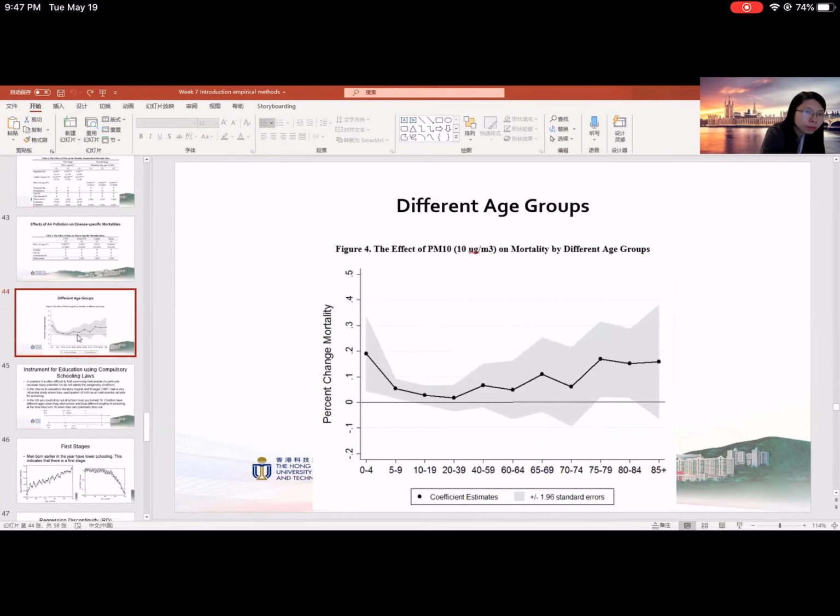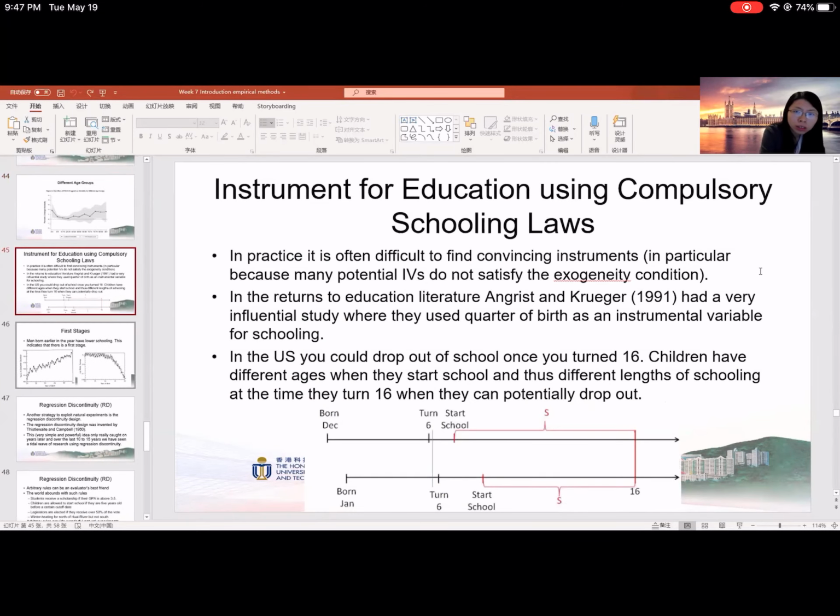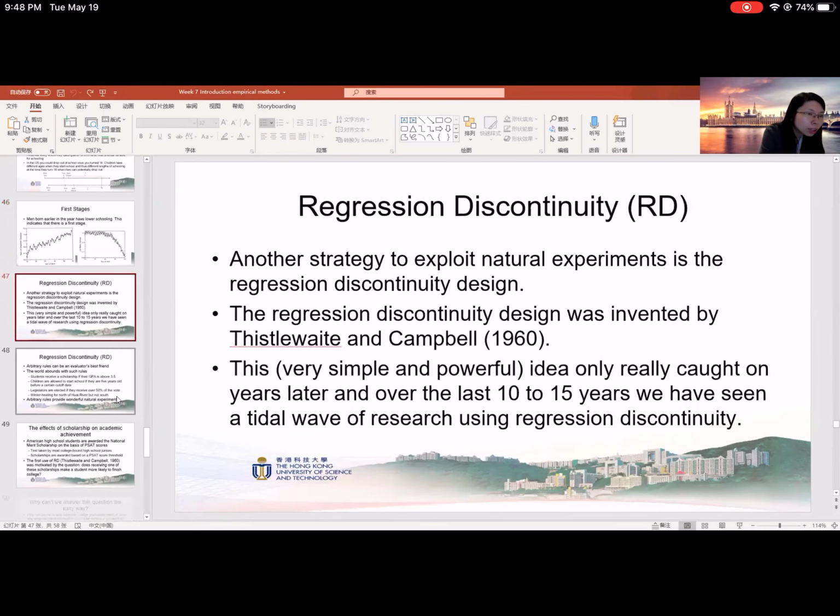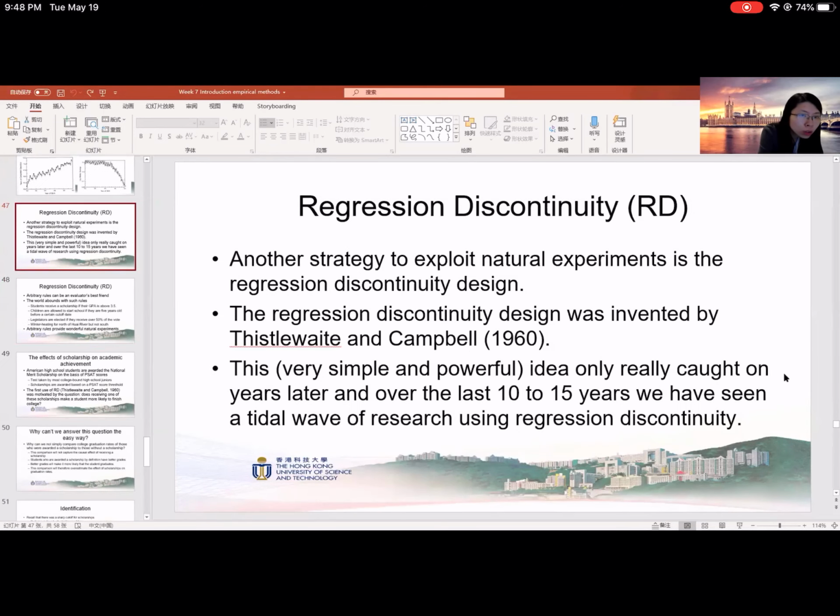Mortality rate. I think I already talked about this study design, you can take a look at it to see whether or not it makes sense. So let's have a 7 minute break at this stage, before we come to the final empirical method. Any questions up to now? Good.